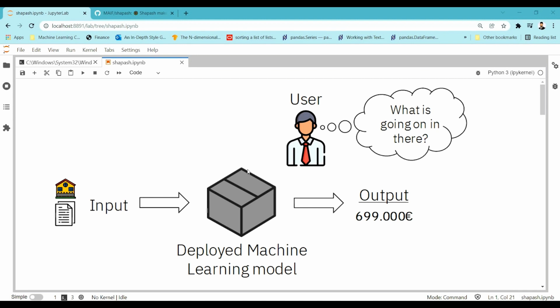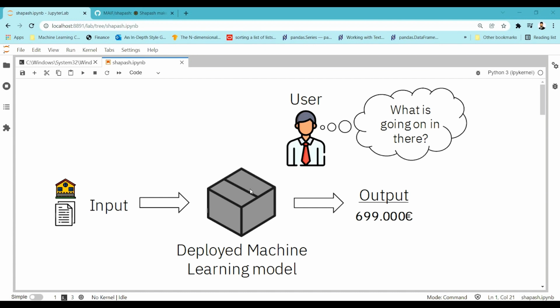But the thing is, we are not able to understand what the model is learning inside, like which features it is calculating more, which feature it is focusing on more, and which features are contributing to the output predictions. That kind of thing we are not able to understand from the model training. So to explain how the predictions are being produced by the model, we generally use explainable AI.